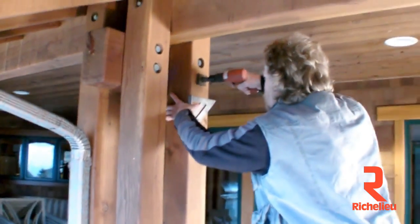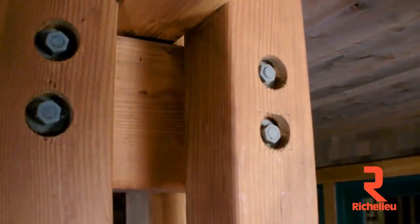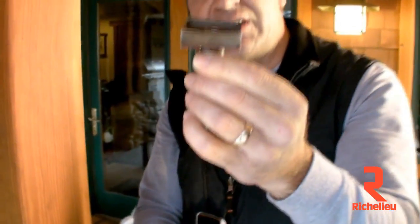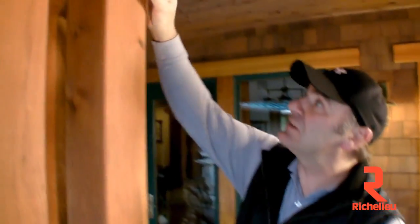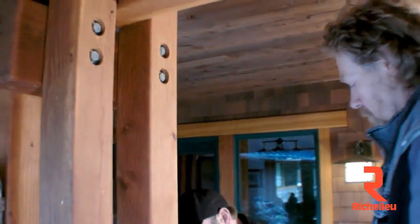Let's get the bolt out. So everybody knows what we're doing right here — you're probably wondering what we have. This is a special chisel that FastCap has designed, and it has the exact outline — a mortising tool — that will allow the Artisan Accent to go in. We've attached an arbor here that works with a standard pneumatic chisel, and that allows you to go around and do this very quickly, or you can just use this piece and pound it in by hand. John, go ahead, let's see how it works.